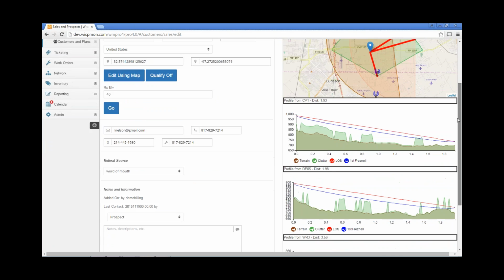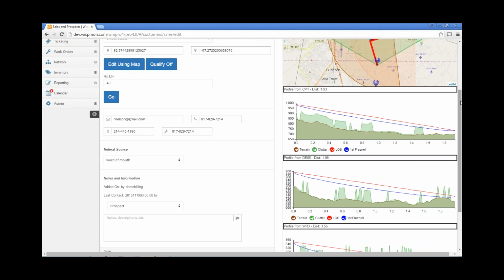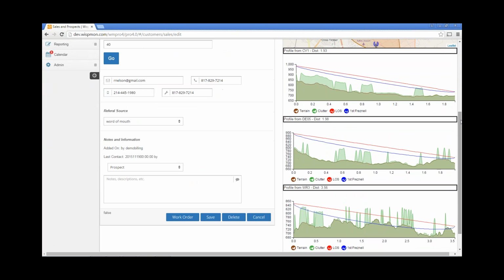So in this case, I have 3 different line of sight graphs that I can look at. And clearly one of these can provide service to this particular customer. The tower is over here on the left, and these are actual relative heights above sea level. The house is over here on the right. The red line is the line of sight. The blue line is the first Fresnel zone, and then the green lines on top of the ground are in fact clutter categories, and those include trees and shrubs and urban development associated with that.